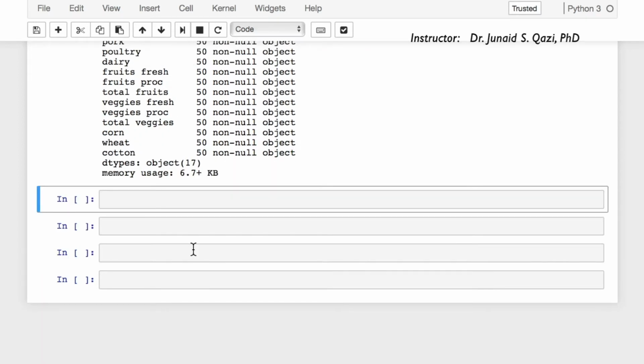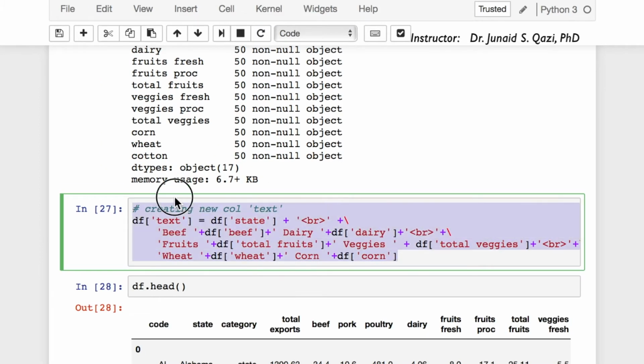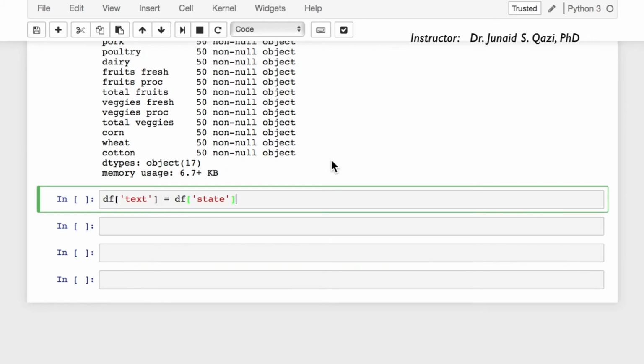Let's create a new column, text, with all this information that we want to hover on our map. So df['text'] equals df['state']. Let's copy the code from the reference notebook because this is simple stuff.